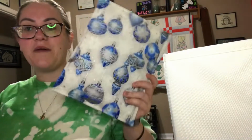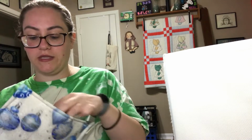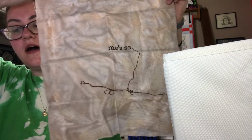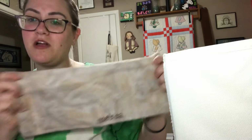This is in a bag that Patience sent me. Thank you so much again, Patience. It's super cute and the perfect size. What's in here right now is New York Dreamer, The Lord is My Shepherd. It's a really cute pattern of the prayer. And I have a small start on it. So this is another one that I will want to get out pretty soon, because I'm in the mood to be stitching up the hymns and some of the prayers and things like that. So small start, but this one is definitely a keeper.